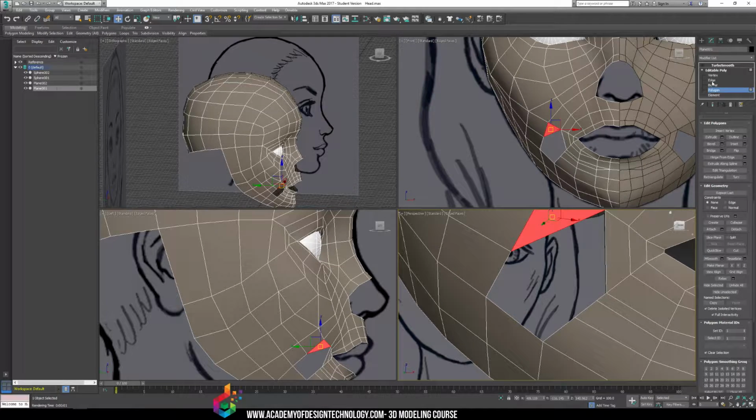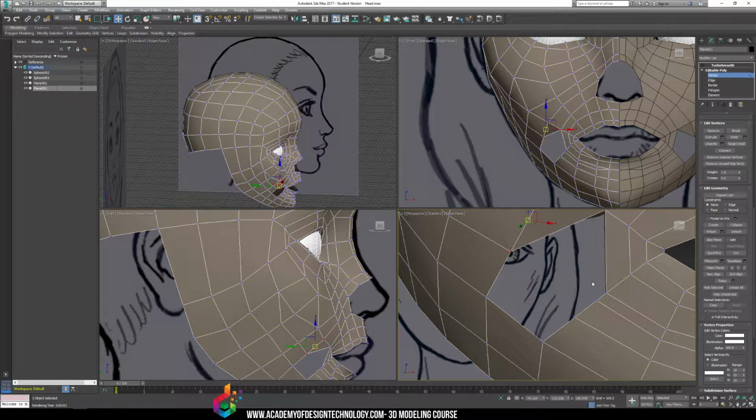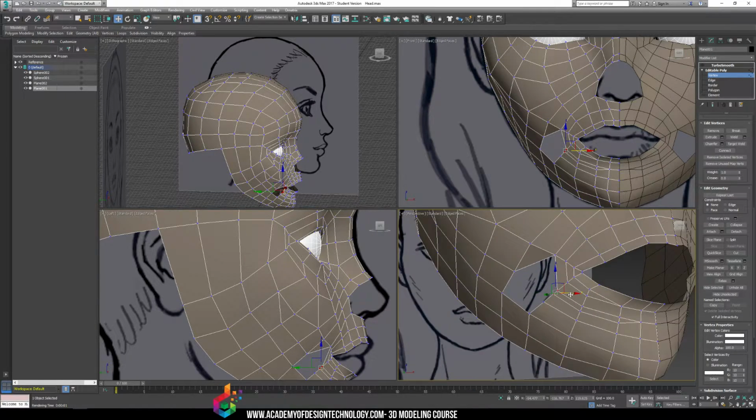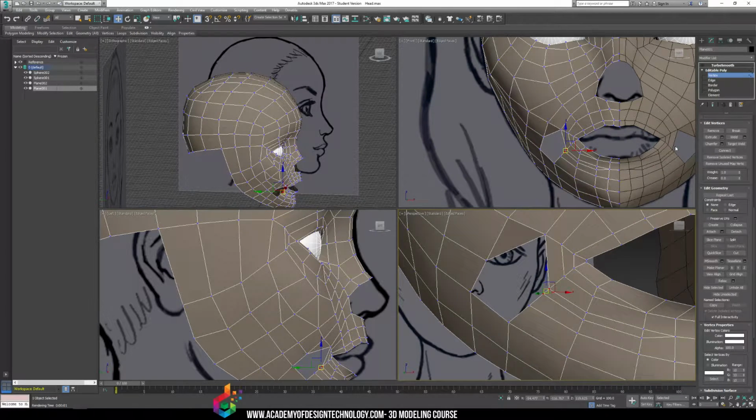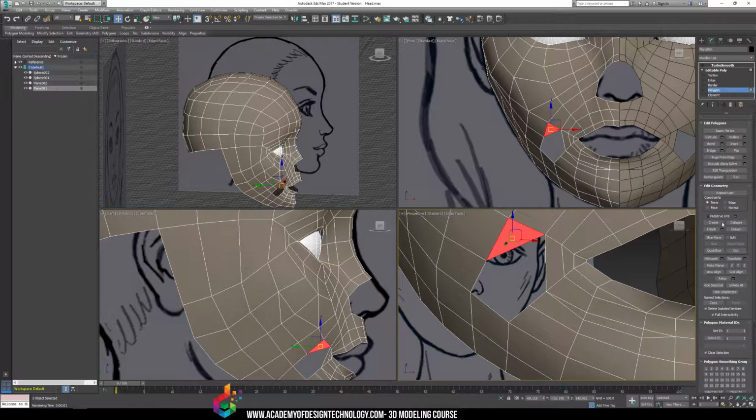So with this triangle created, I'm going to create a polygon here. And to do that, I'm going to need to weld these 2 vertexes together here. So I weld these 2 vertexes down here together. So my chin is now going to be welded here. So I'm going to weld this, or you can collapse it, whichever works for you. And now I'm going to create a polygon here. And I'm going to create a polygon here.